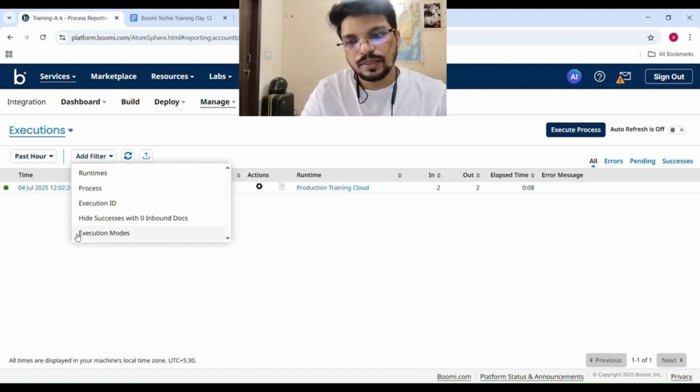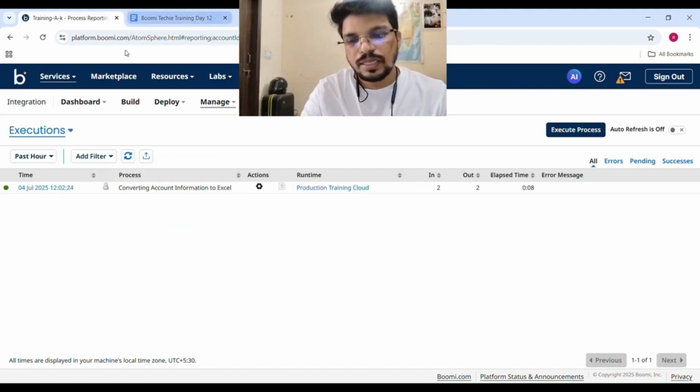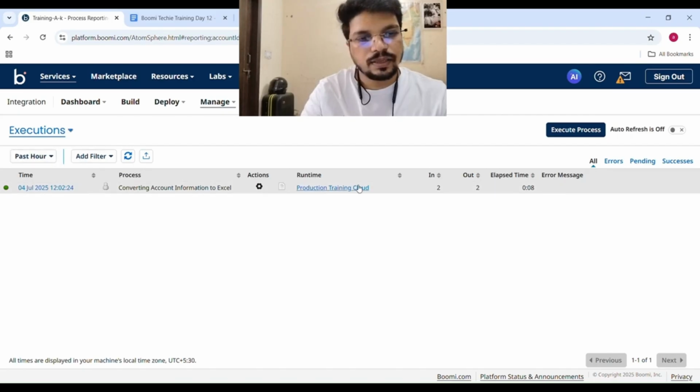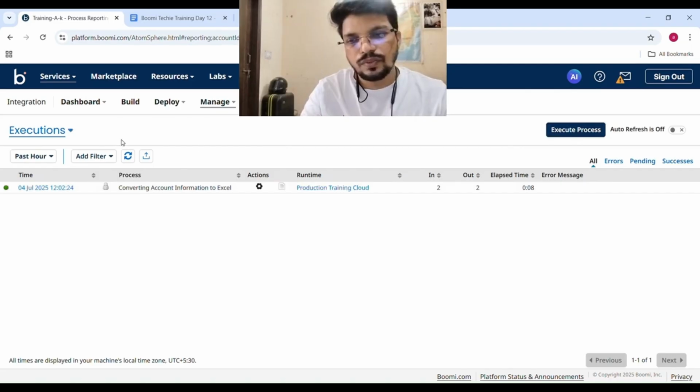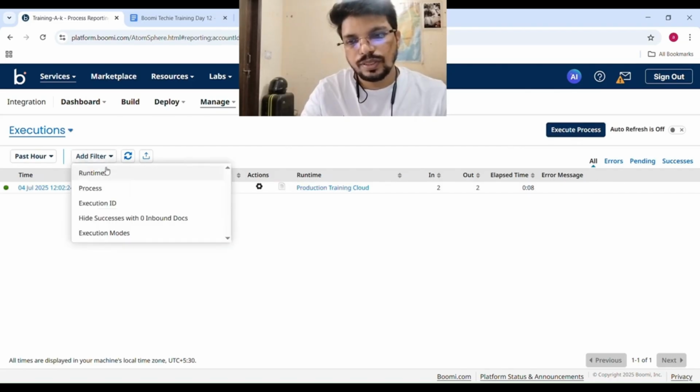So all the filters are here. So these are three usages. First, you can see the last past hour's executed processes. Second, you can execute the process manually here, and third, you can filter the processes through this tab, right?